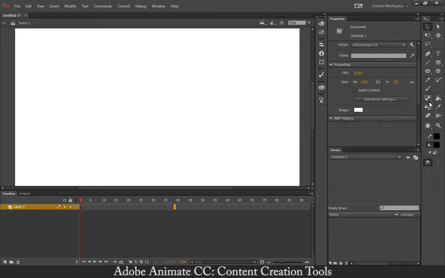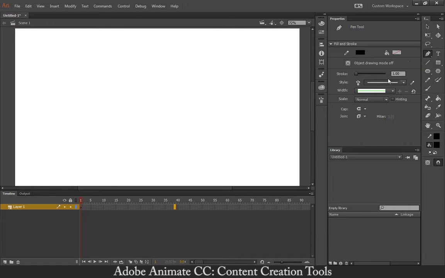So in here, what I'm going to do is I'm going to start to break down each one of these tools one by one, and I'm only going to focus on these tools in this area. So for the first tool, I'll go ahead and use my pen tool. Now, if you've ever used Adobe Illustrator before, this is a really popular tool in that software. Works pretty much the same, but I would say not as well as some people like.